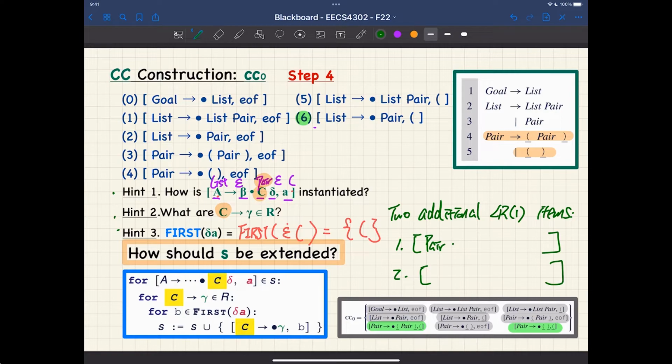Pair, can you speak a little bit louder, please? Dot, and then open parenthesis. Maybe Monica, you can help her. Opening bracket and, what should be the lookahead symbol?